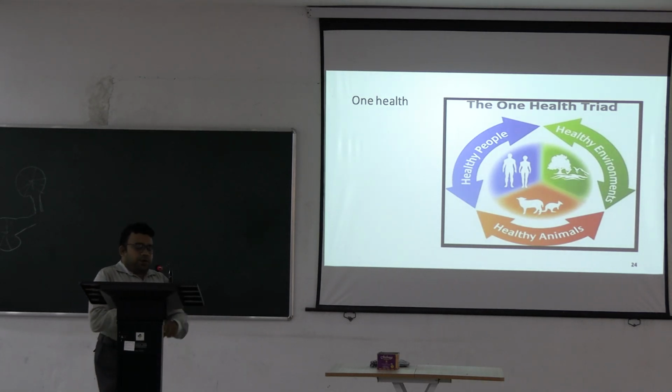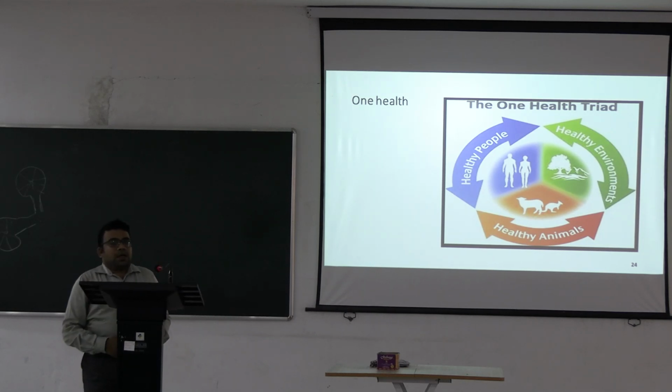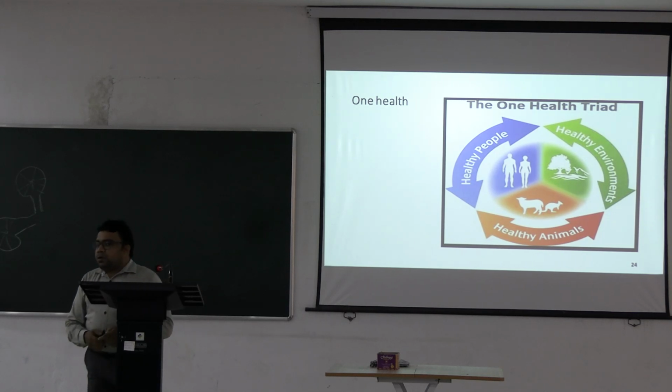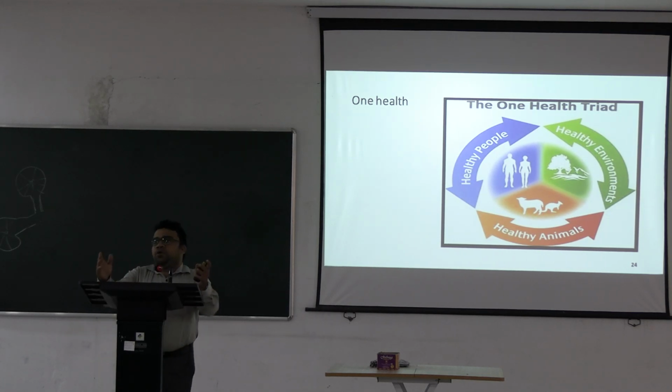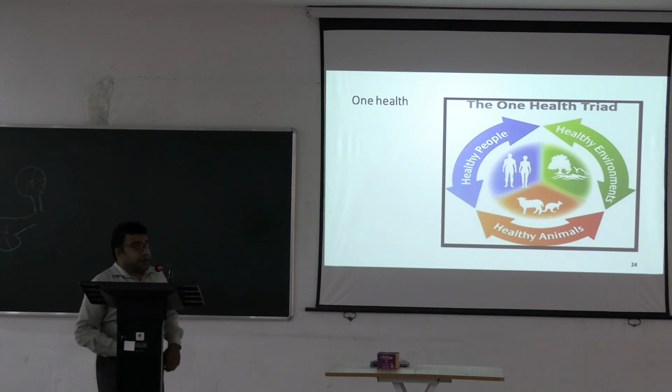Now, another very important part is what is known as One Health. Now, what is One Health? If you have understood what I have told you till now, you must have understood that the basic problem is the disturbance of the ecological balance on earth. That is the reason why WHO has proposed the program called One Health. One Health targets human population, animals, and environment.